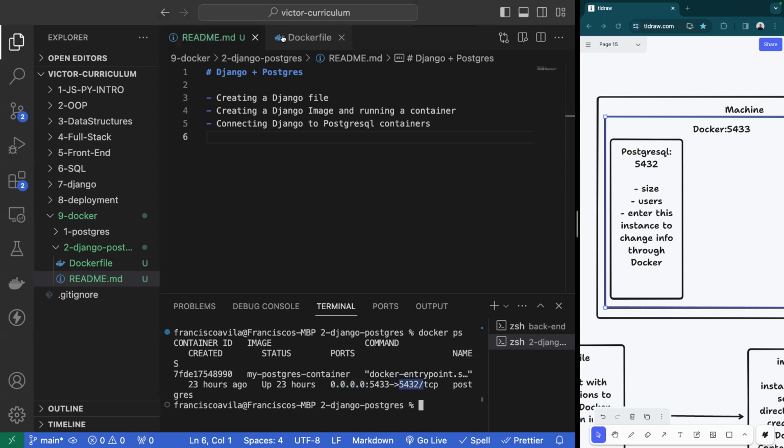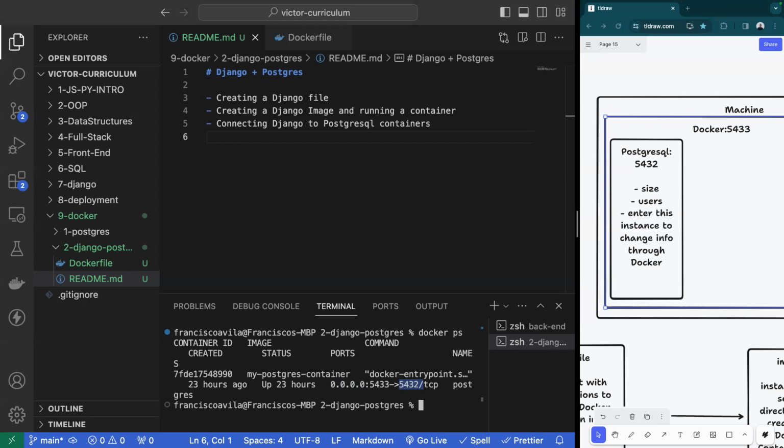We're going to start off our lecture by talking about how to create a Django Dockerfile first. Once we have Django connected, then we'll start breaking down how we can actually connect Django and Postgres within Docker, right? Because they're both going to be living within the Docker environment. They're going to be individual containers running within Docker, and they're not going to be running within our machine. Well, let's go ahead and cover that.